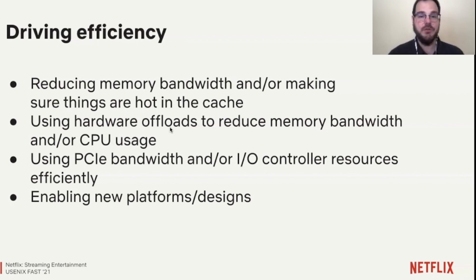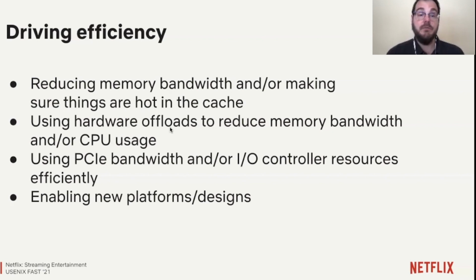We realized several years ago that we were running out of memory bandwidth, which was causing our CPUs to stall. Closely related to this is whether the data is hot in the CPU cache. We've used various techniques to reduce memory bandwidth usage and increase CPU cache hits. Because CPUs can stall while accessing memory, this makes a drastic difference in the perceived performance of our CPUs.